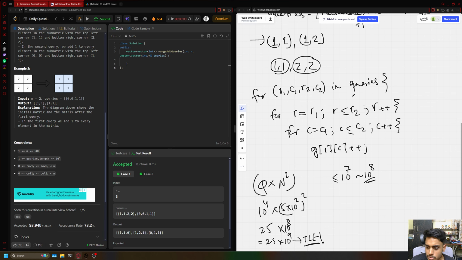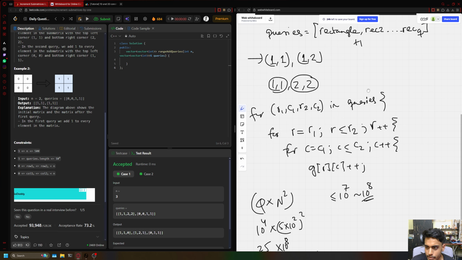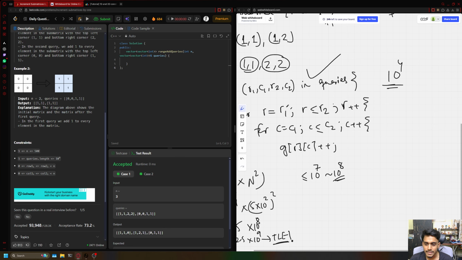So how can we do it better? We know we have to process all the queries, which means this loop is necessary, so we will have 10 to the power 4 with us. Now can we somehow simplify this updation?